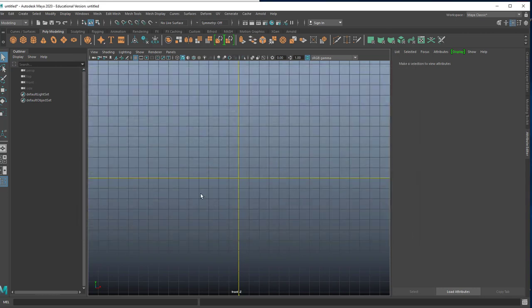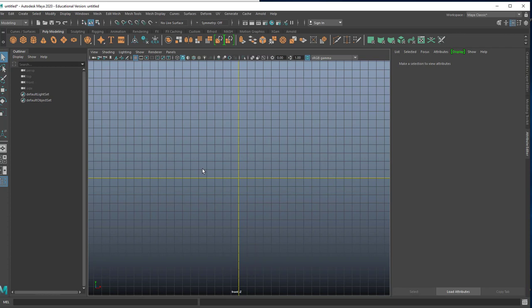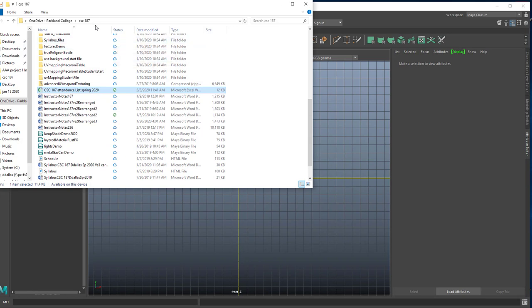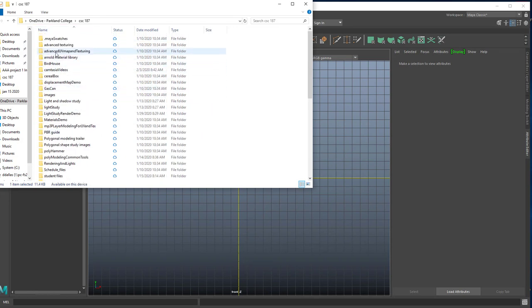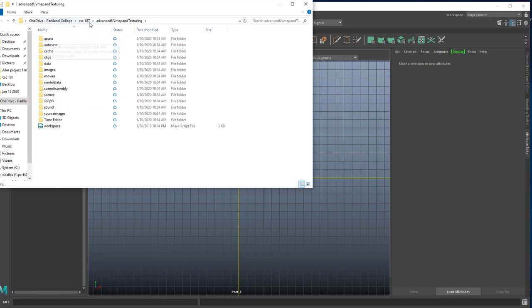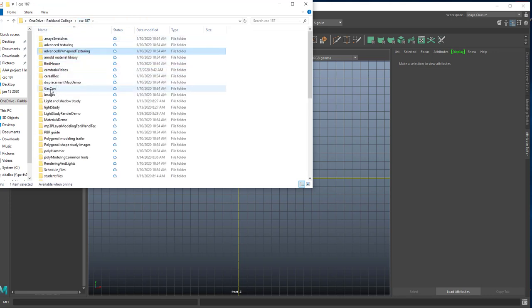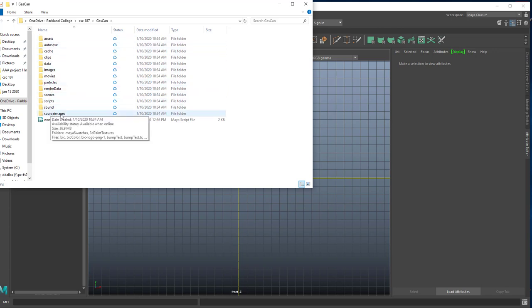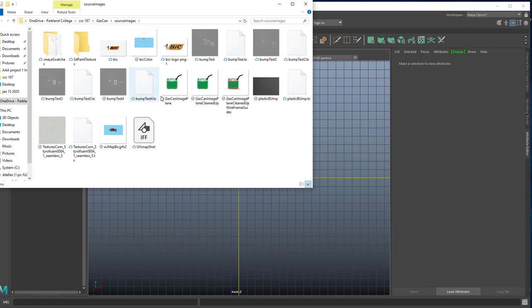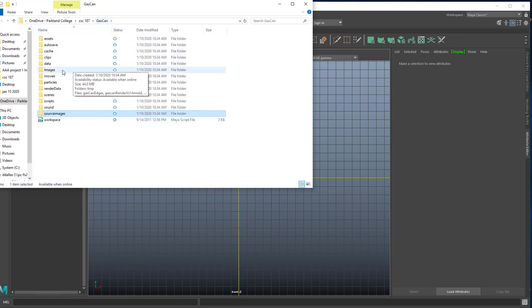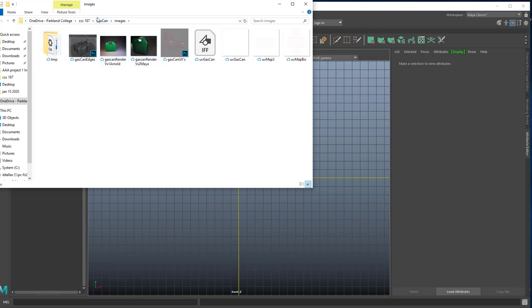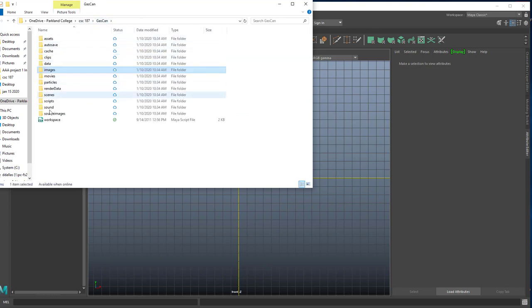So remember, as we do this, we have a project folder. The project folder contains all of the resources that we're going to be using. In my case, I'm going to be doing a gas can. In my gas can folder, I have my source images, and I have some extra ones in here. This is some of the images that I've used. And I have my source image, and then the same thing that we've been doing all along. The images that I render out will be here. But it's all contained within my gas can project folder.